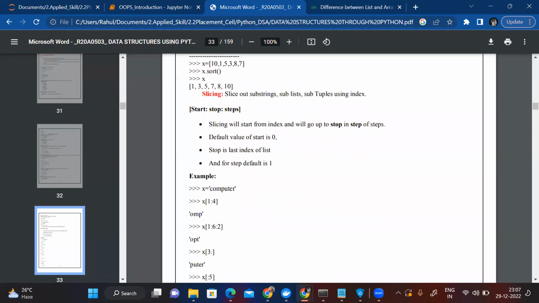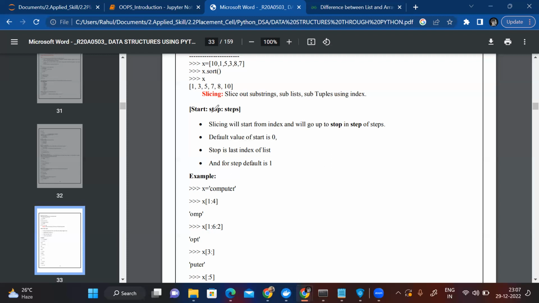Slicing is again another one. See, there are lots of methods in a list, so you cannot remember all of them. How can you master this? Personally, I understand the concept and the fundamentals behind it, basically how it works internally.